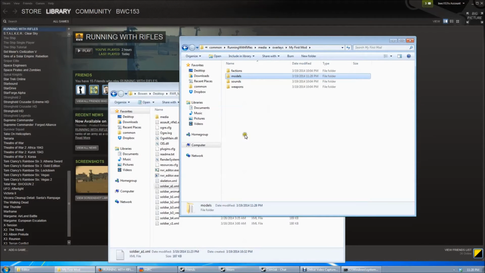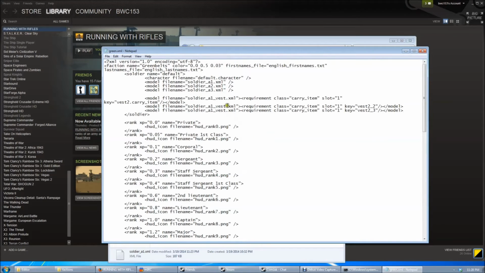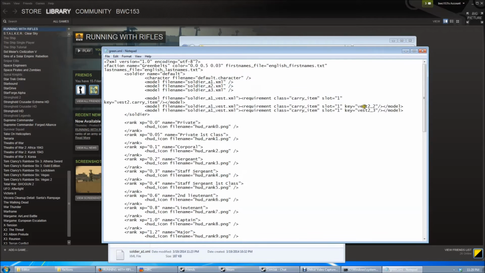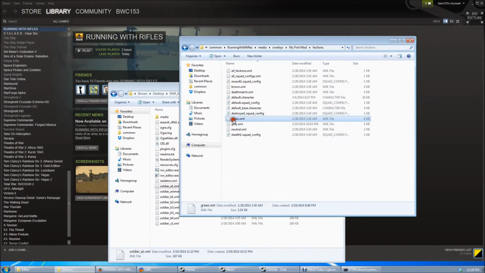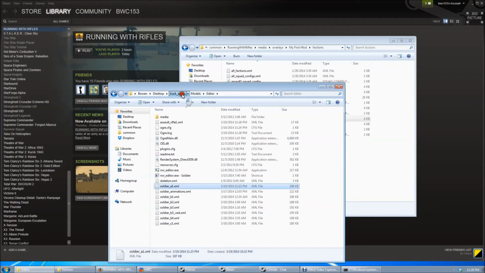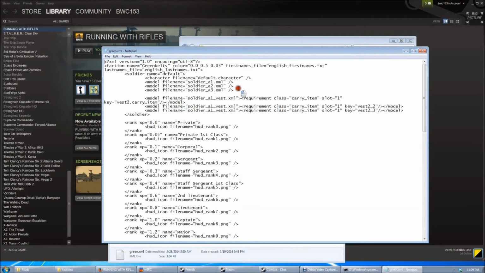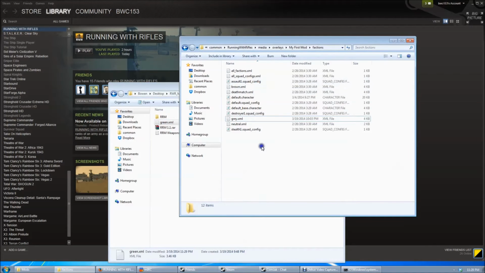I'm going to go over this more in the other tutorials. We're going to change green real quick and remove all of these from the list. There you go. Oh yeah, crap, I'm gonna do this again. What we're gonna do real quick is just make it so the game only recognizes the green 1 model. And we can just get Alpha 2 and Alpha 3, and we'll just keep the vested one so we know there's vests on them.